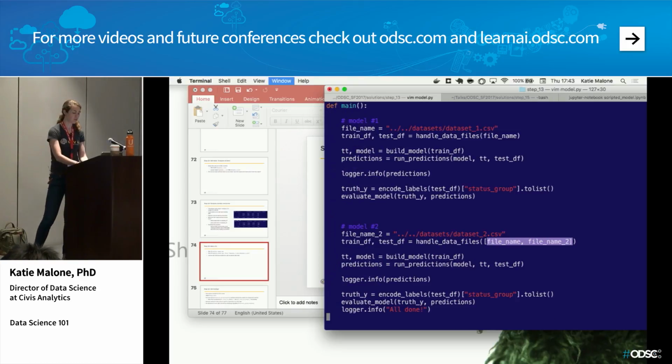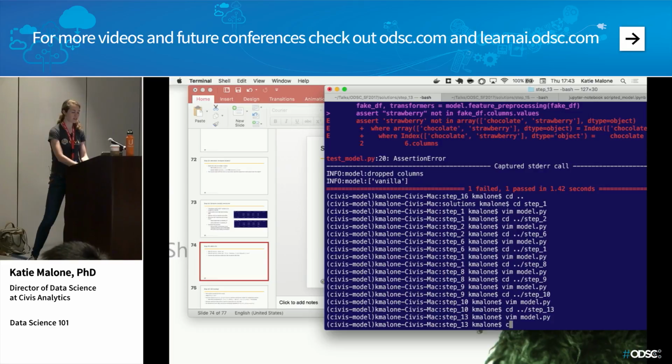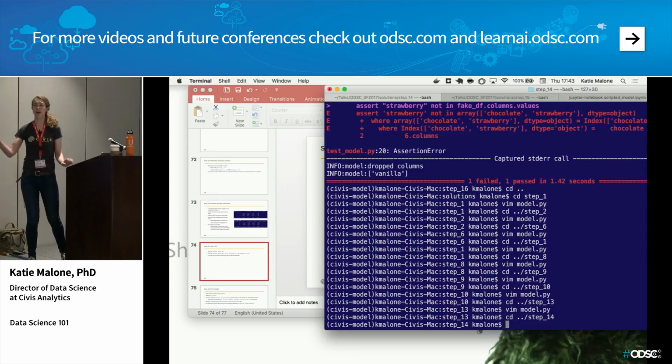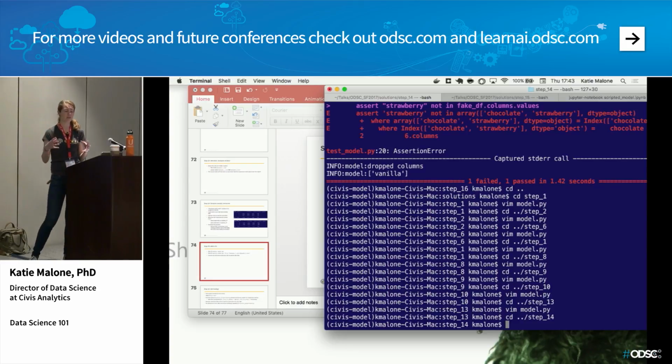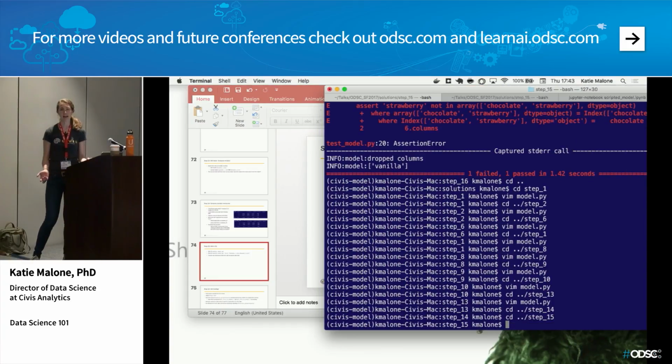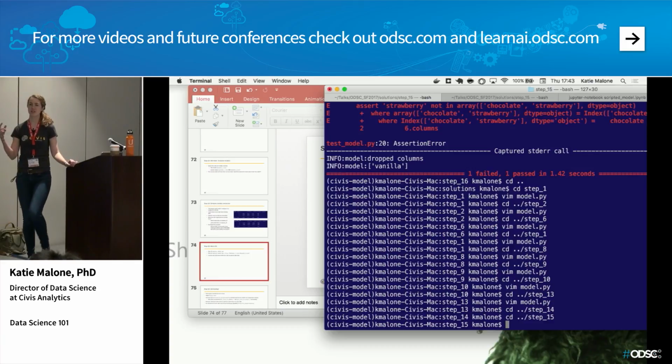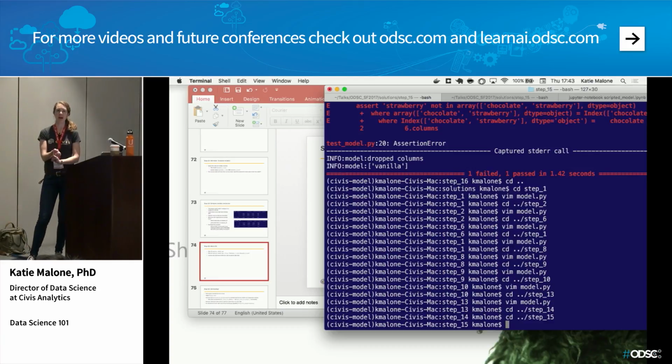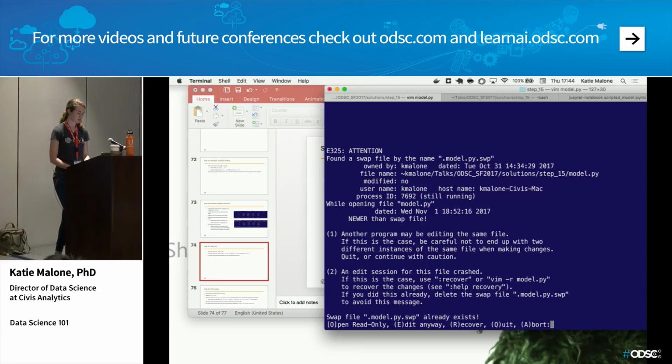So for someone who wanted to run this, let's say the analyst who's running this in the field, if they wanted to go in and change the file that it's running over, they would have to go in and actually edit the script itself. They would have to change around the name of the data set. So what I've done in step 15 is I've added a command line interface, so when I run the program, I can just pass in the name of the data set. So let me show you what this looks like.